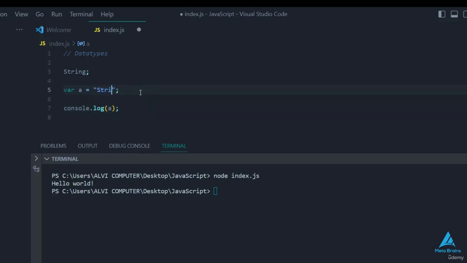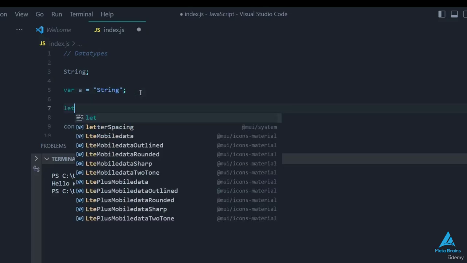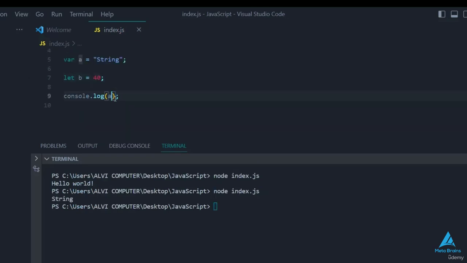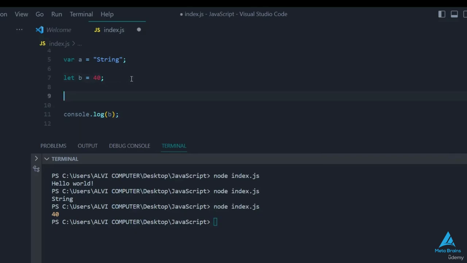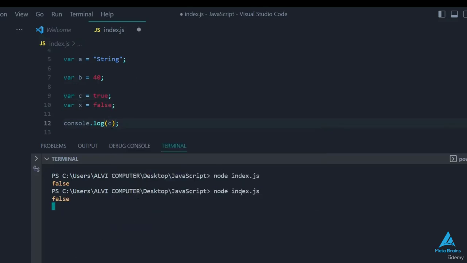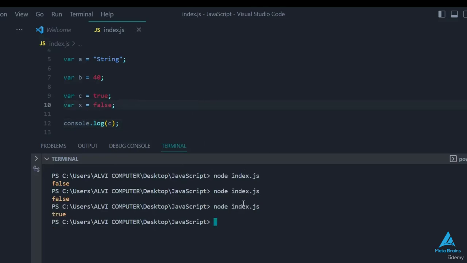Alright, so next is the Boolean data type. A Boolean consists of two statements. One is true and the other is false. You should use the Boolean data type whenever you wish to print a true or false assertion. Declare two variables, for instance c and x, and run the console as follows: var c equals true, var x equals false, console.log c. Now if you open a terminal window and type node index.js, true will be displayed. Now, if you run node index.js in the terminal and type console.log x, false will be displayed.